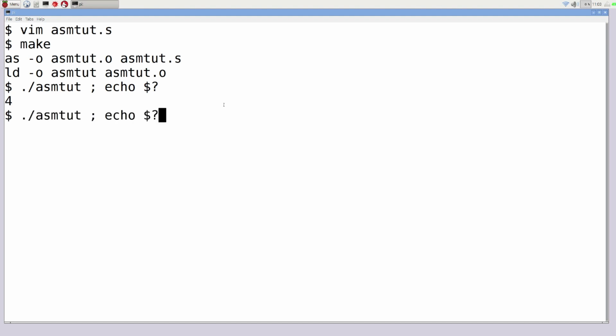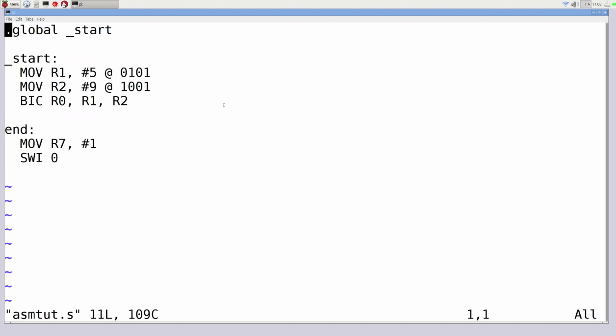So now let's jump into Vim again, and let's write a more elaborate program. Basically what we want to do here is we want to receive a lowercase value and convert it into uppercase. So let's come in, and let's delete a whole bunch of different things. First thing I want to do is to be able to read information from our keyboard, so we're going to be doing a lot of reviewing here. And to do so, we have to set our system call to read from the keyboard, and we set R7 to 3. Now let's come in here and write some stuff.